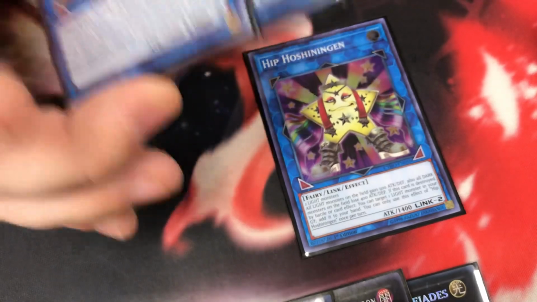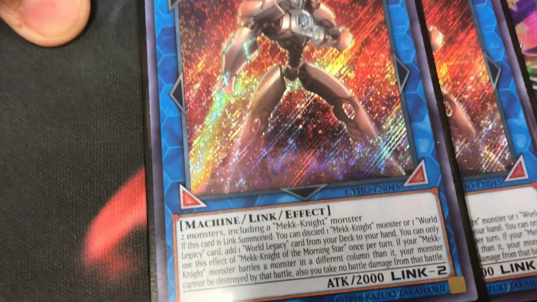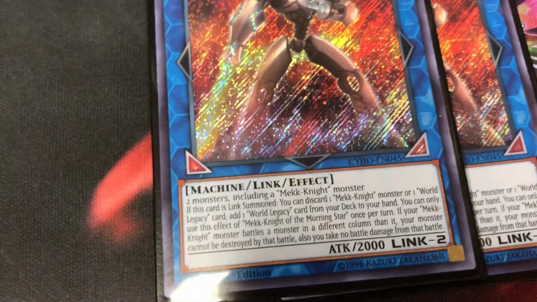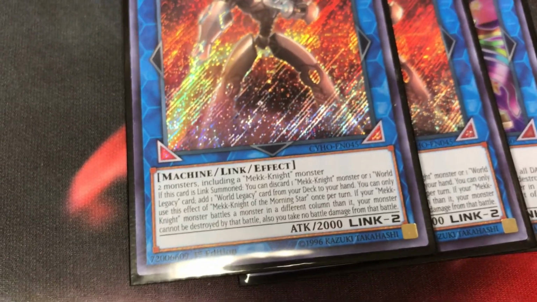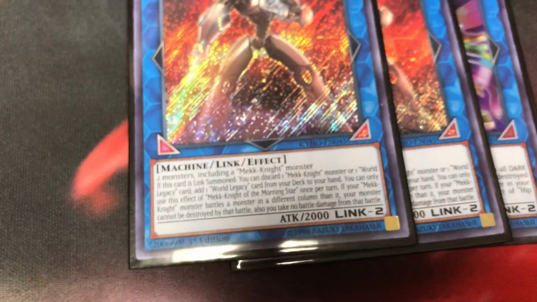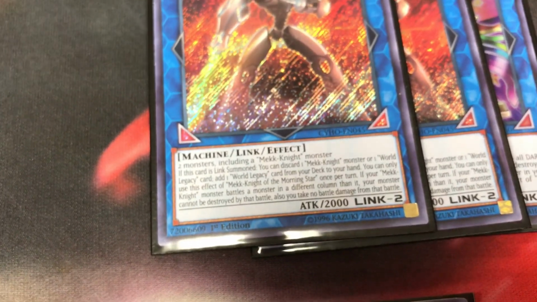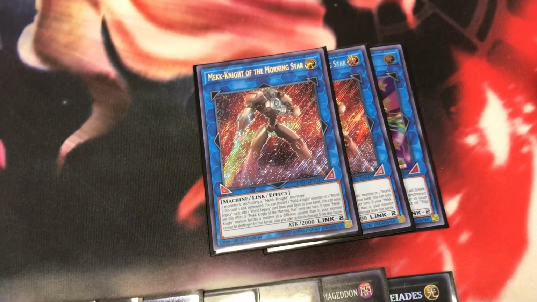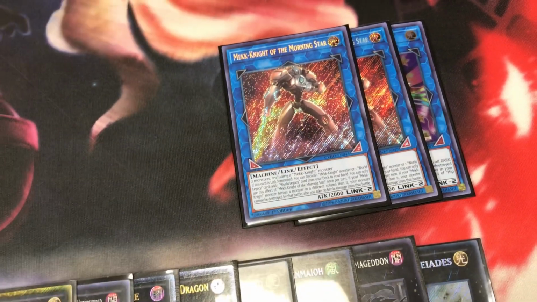And recycle. Best Link in the deck is Morningstar. That card has won me so many games. On summon, discard a Mekk-Knight or World Legacy card, add a World Legacy card from deck to hand. So it searches out all your plays and your continuers. But its other effect is honestly even more busted in my opinion. At 2,000 attack, it's already pretty good. But any monster not in that column that attacks a Mekk-Knight you control that is not already in that Mekk-Knight's column, that Mekk-Knight cannot be destroyed by battle, and I also take no battle damage.